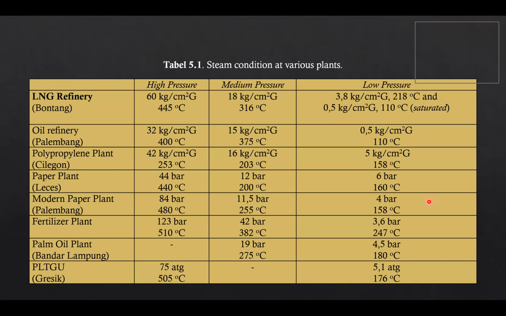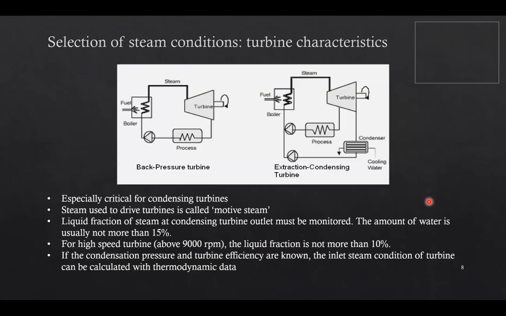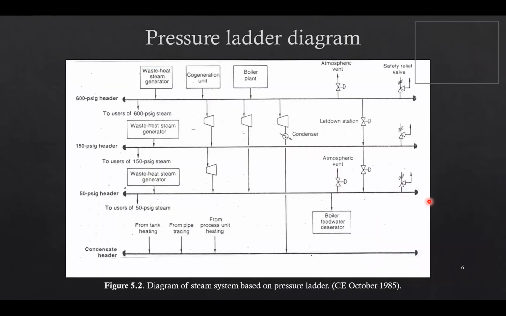Sir, in the steam header drawing, we couldn't see the flash. Is it included here somewhere, sir? I think in the steam ladder it's just drawn as one line like this one, right? But this is not the flash. But any line that goes to the condensate header will have some of the condensate coming from this flash.